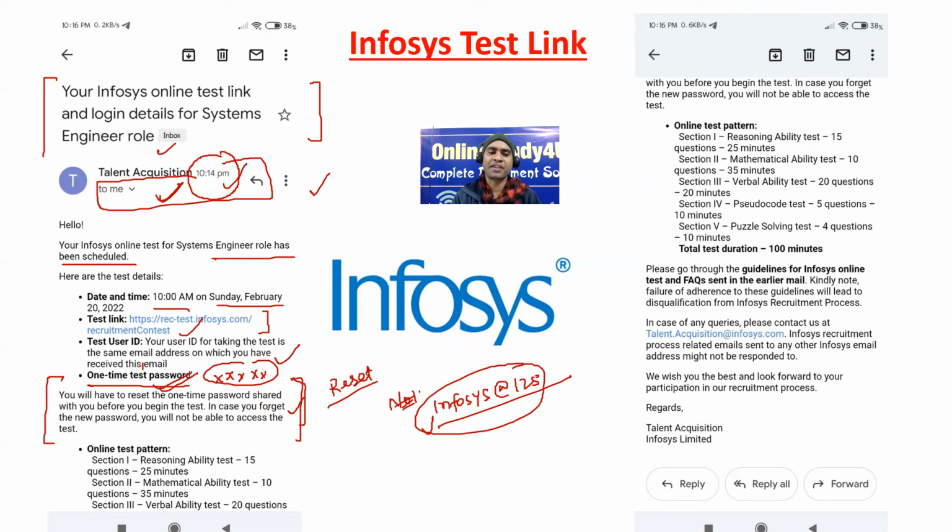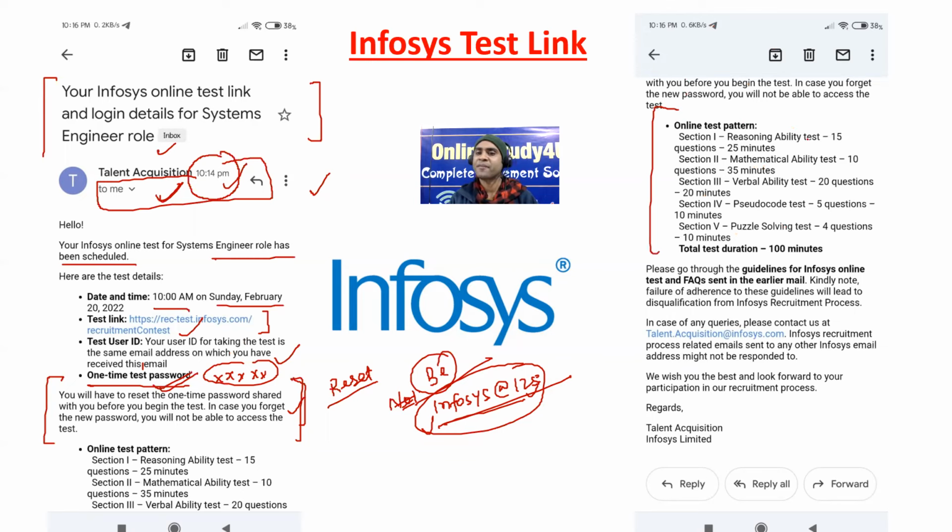Many times, by mistake, if you make an error typing a character or a number, you will not be able to take the test and you will be blocked. So be very careful, extra cautious here, because once your test is blocked, you will not get another opportunity.